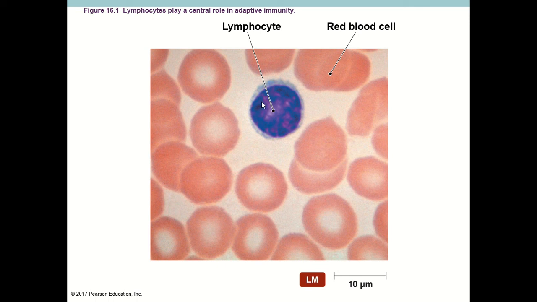Okay, so we have two major types of lymphocytes that we're going to look at in this lecture. We have B cells and T cells. Okay, so B cells have an origin within the bone marrow. Okay, specifically yellow bone marrow within, evidently, the medullary cavity of long bones.